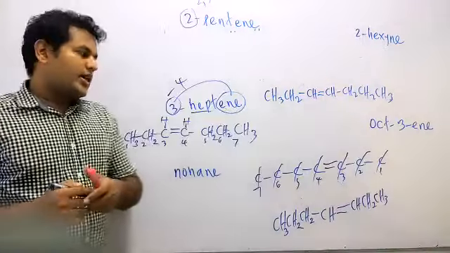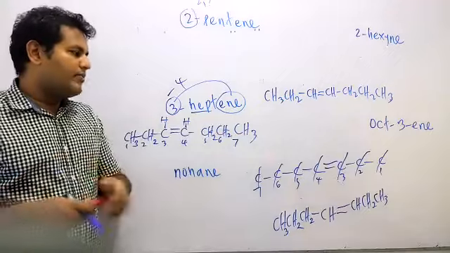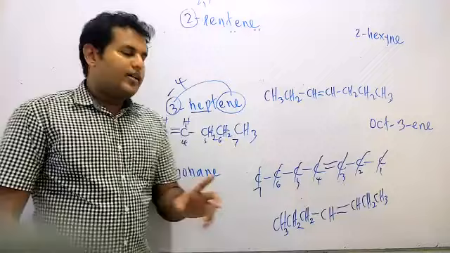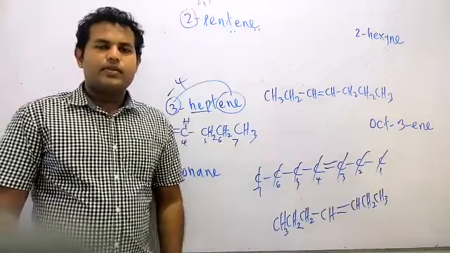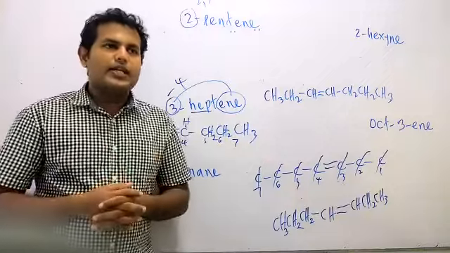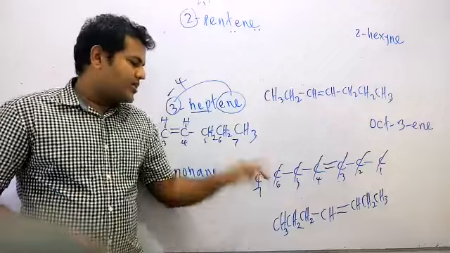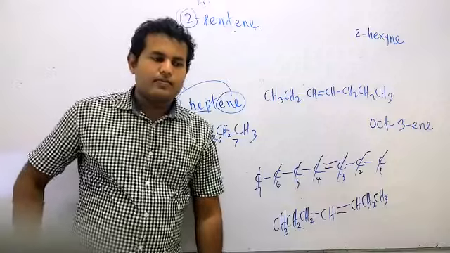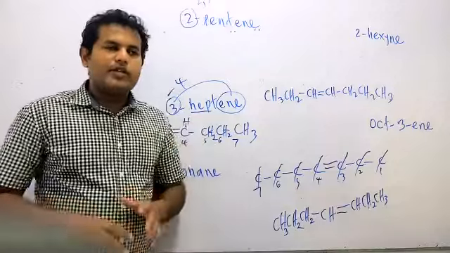You can draw both structures. You can number it in the other way and get the other structure. So if you have drawn the geometry, try to write the structural formula, because from today onwards, you have to practice the structural formulas, not the geometries. You can't expand these bonds with hydrogens and draw it.